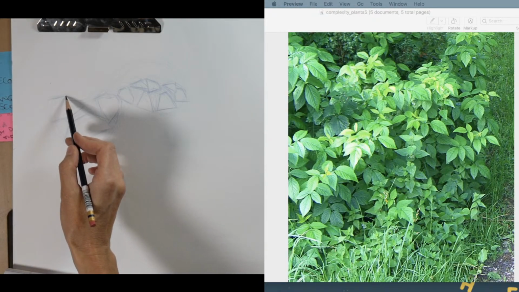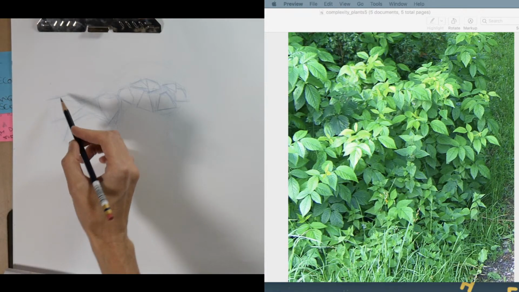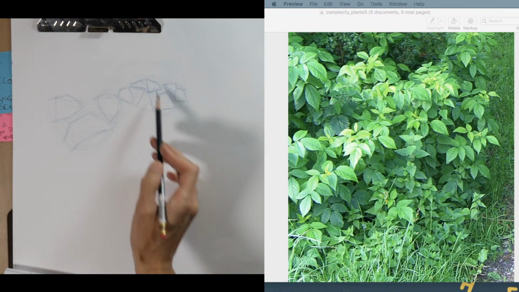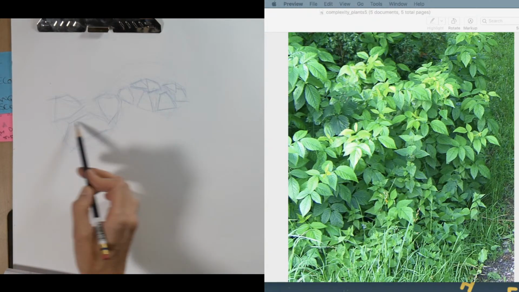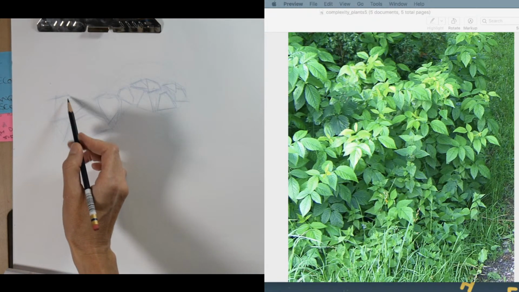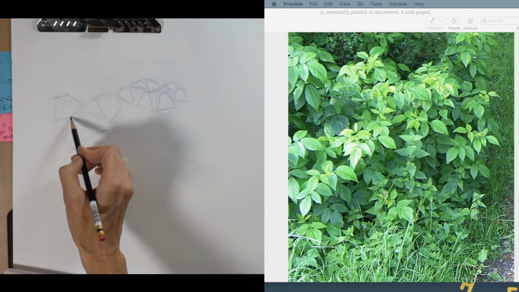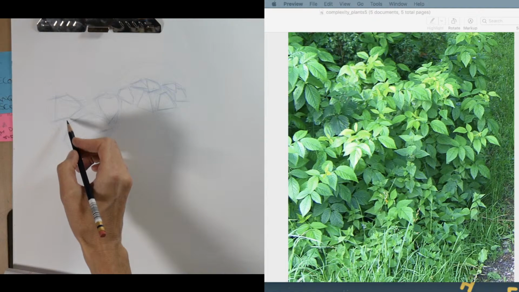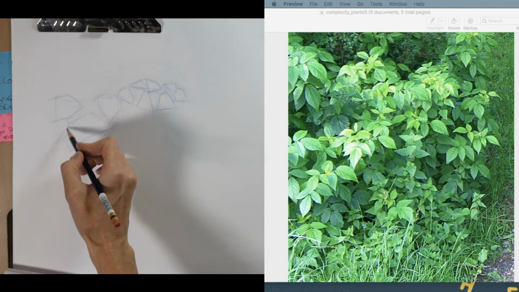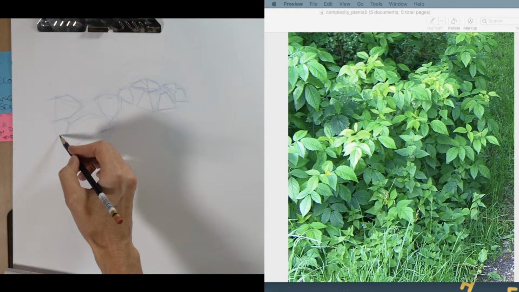And to me, the easiest ones to come back to are the ones on the outer edges. So if I suddenly lose where I'm at, I come back to the edge where I can reorient. And trust me, there's plenty of opportunity to lose sight of what I'm doing.